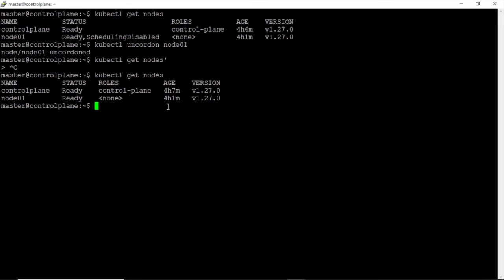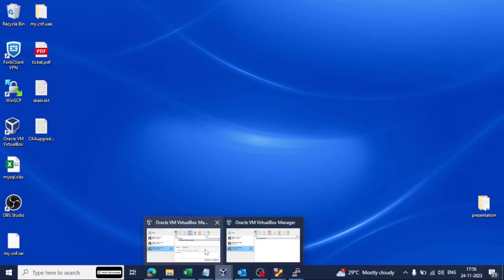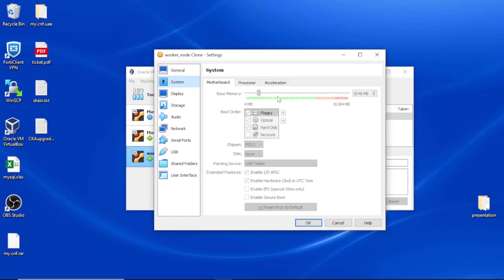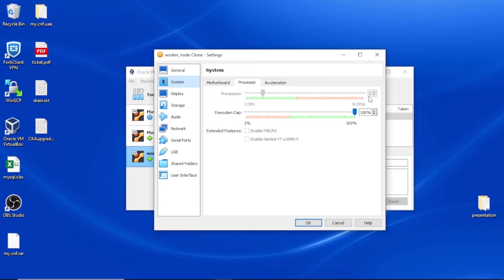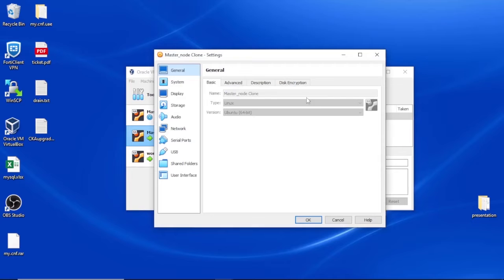This is a must-ask question, so you have to practice this well. For practicing this question, I recommend making a master and worker node on your laptop using VirtualBox. As you see on my laptop, my worker node has 2 cores and 2 GB RAM, and my master node has the same configuration, so if you have at least an i5 machine, you can make a cluster on your laptop.